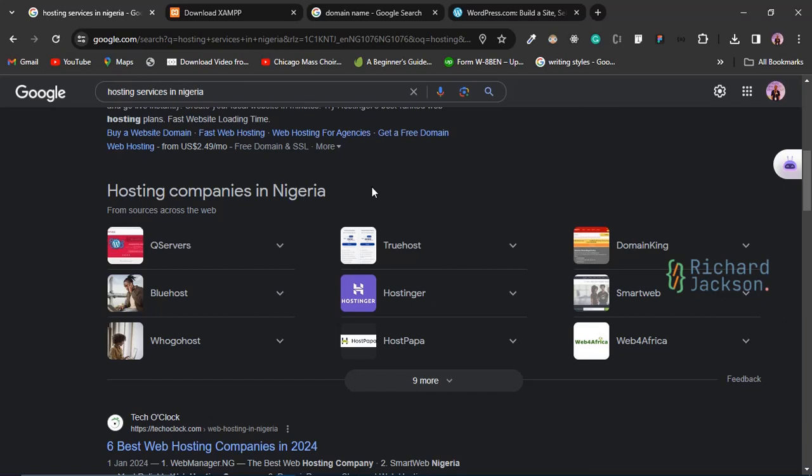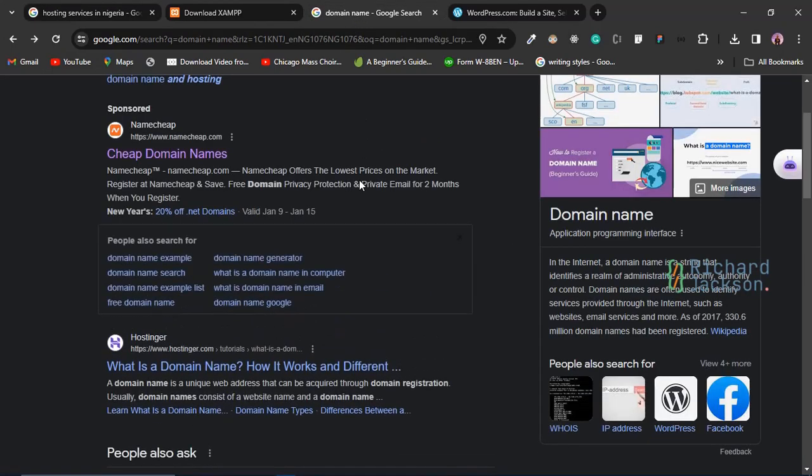So it just depends. And now, after getting the hosting provider, the next thing you need to get is what we call the domain name. So the domain name is more like a unique address for your website, right? It is a unique address for your website. So when you go on a website and you see www.something.com, that something.com is what we call the domain name. And it's very important you get a domain name after getting the hosting provider. You can also get the domain name before the hosting provider. There's no specific rule on how it should be.